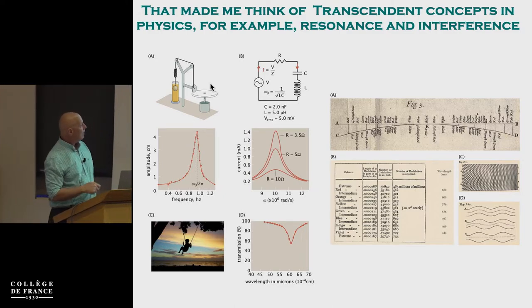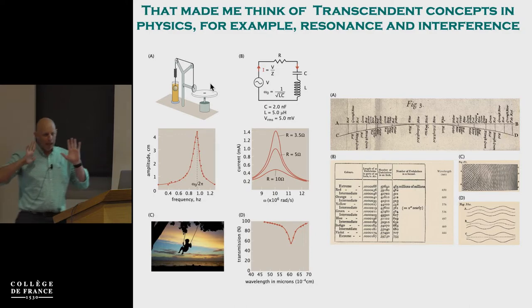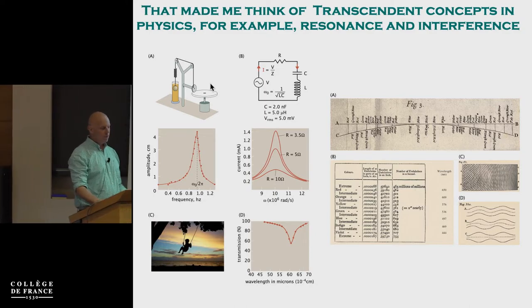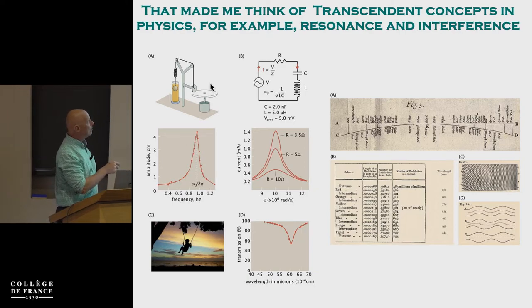Our older kid, his dream is to be on a swing set and to get the amplitude so high that he wants to go all the way around. That's his goal in life. And so he would like me to match him. He'd like for me to find the resonant frequency. So once again, resonance exists in mechanical systems. It exists in electrical systems. It exists for pendula. This is infrared light passing through a thin film of material. So those are all examples of commonality, of sameness.